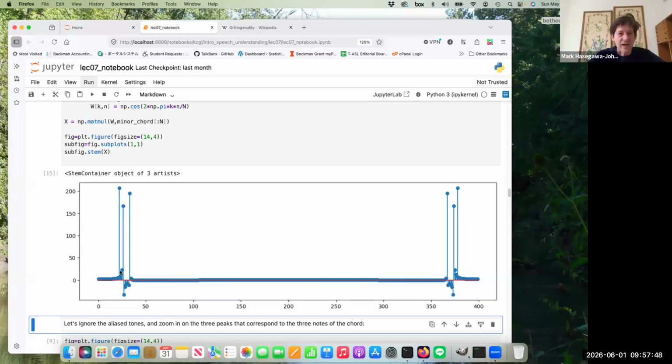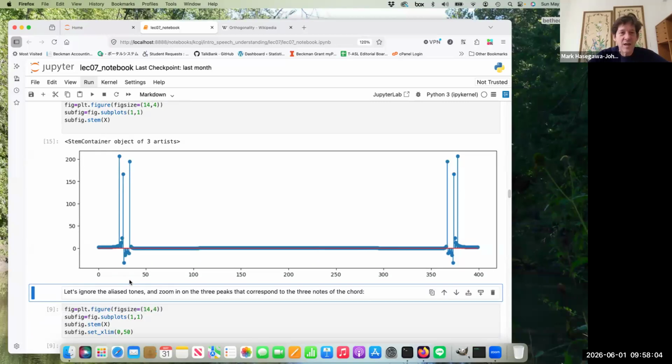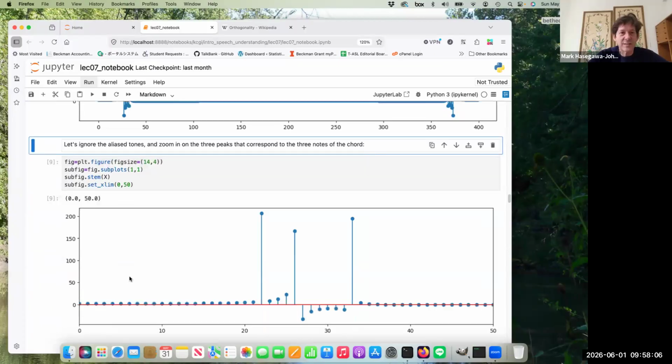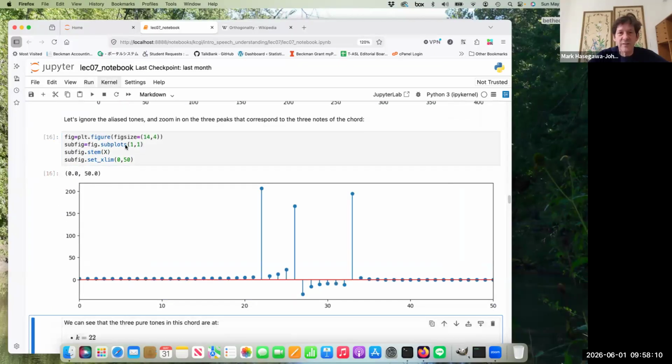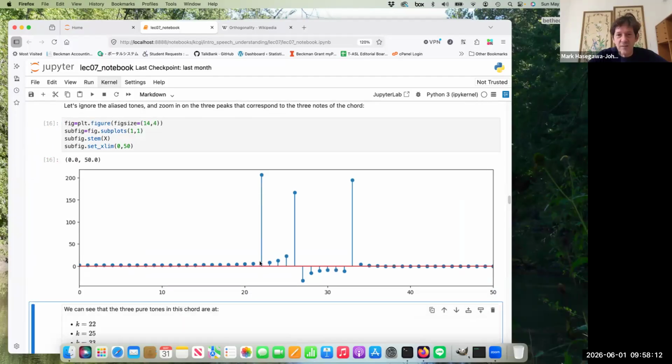And so now we ask, how can we tell which chord it is? We need to be able to identify that this peak is happening at 440 hertz. And this peak is happening at the C note, which is about 512 hertz. And this peak is happening at the E note, which is a little bit higher than that, 600 hertz or so. We need to be able to measure those frequencies. So first of all, let's just zoom in. Here's me just zooming in on that minor chord. Here's the first pure tone.